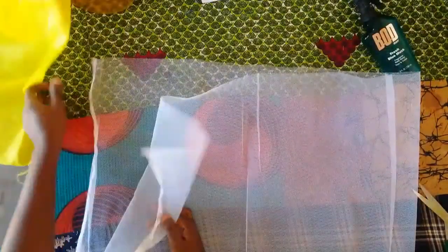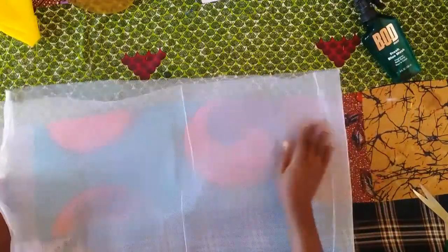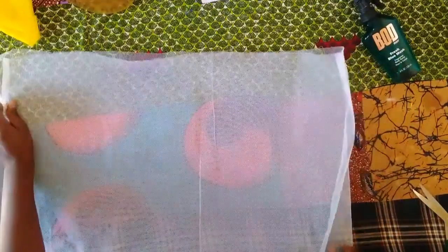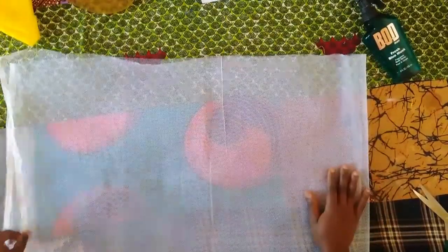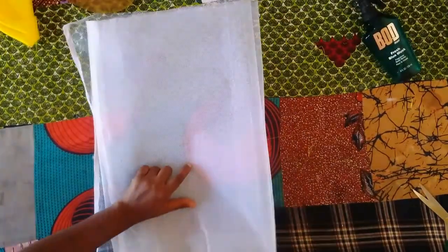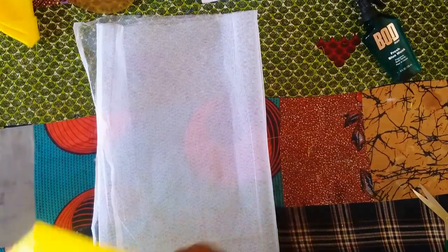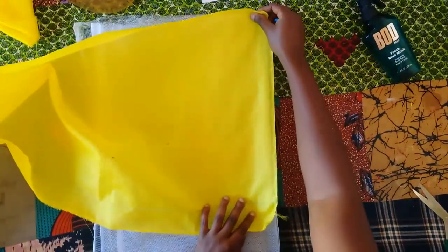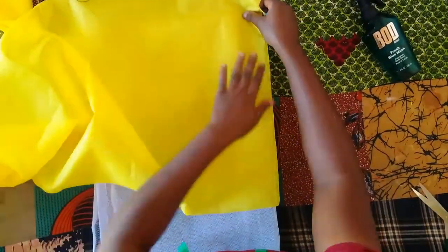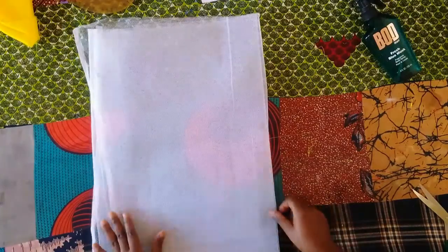So next is my hard net. Here I have about 1 yard. The owner of the dress didn't want it too full, so we're working with only 1 yard of hard net here. I folded it into four, and I'm going to cut it such that it's a little bit shorter than this lining piece, starting from that 2 inches point we marked.